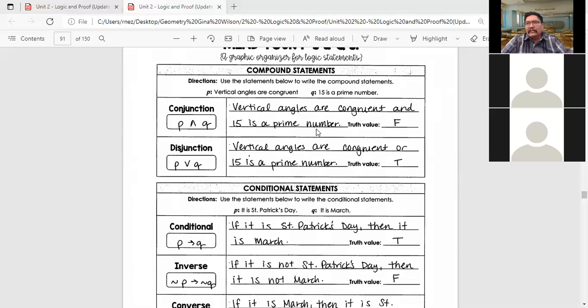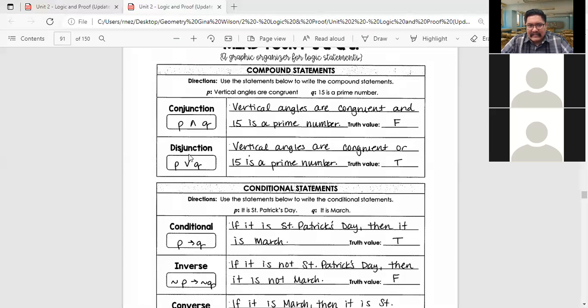15 is a prime number. So a prime number can only be multiplied with 1 and itself. Like in this case, if 15 was a prime number, it would only have the factors, meaning numbers that you could multiply to get to it, of 1 and 15. So to counterexample that, I'd have to come up with at least one set of factors that are not 1 and 15, which is pretty easy, 3 and 5. 3 times 5 is how you get 15, and that's one other set besides 1 and 15. So in this case, that would be false. But again, if it's an "and" statement, they both have to be true. If one of them is false, then the whole thing is false.